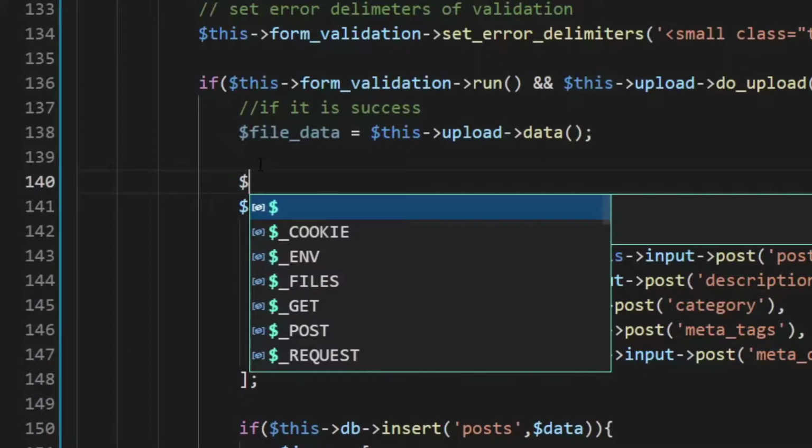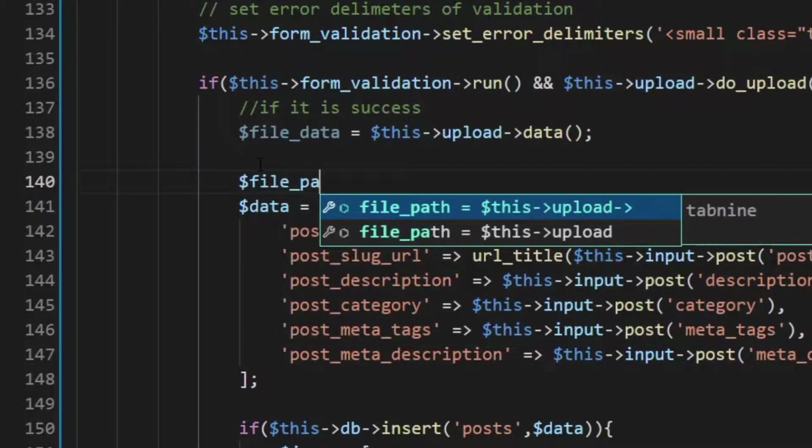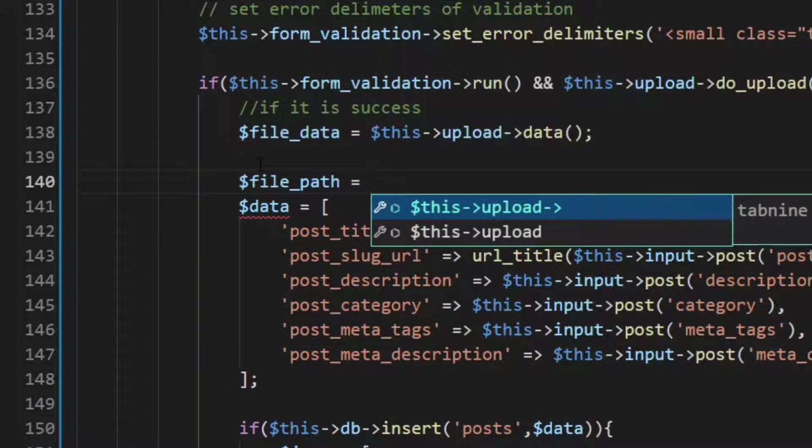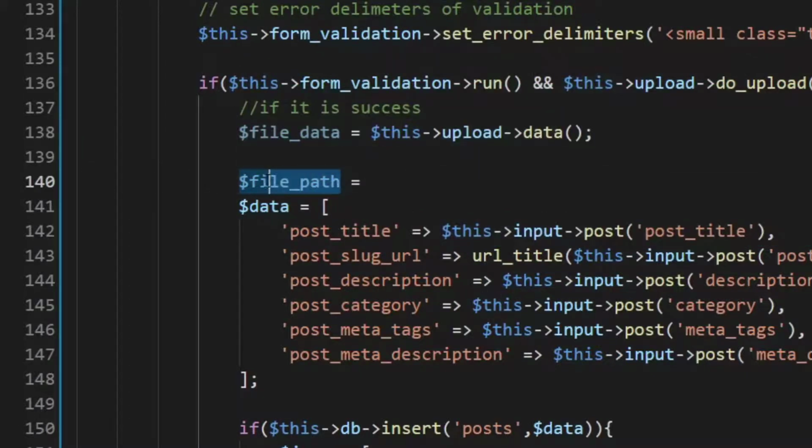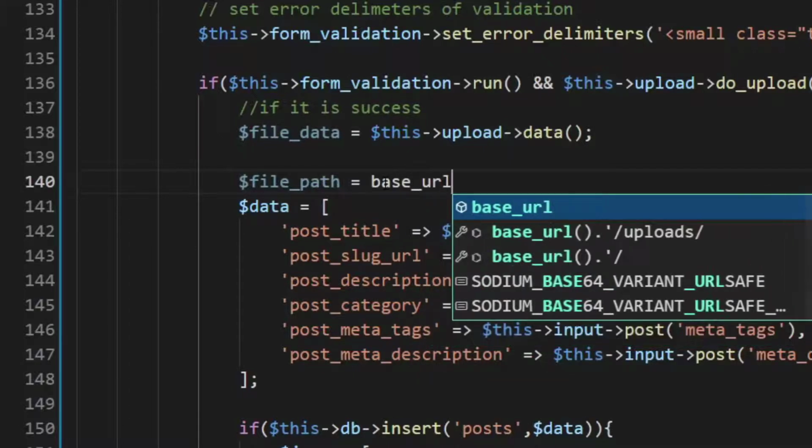So I just take a variable which is file_path. You can set anything, you can take any kind of variable name like file path name or file path as you want. So for the file path, I take the base URL.